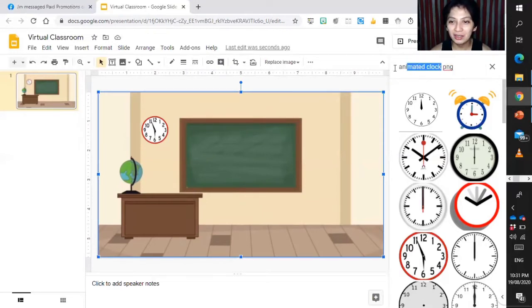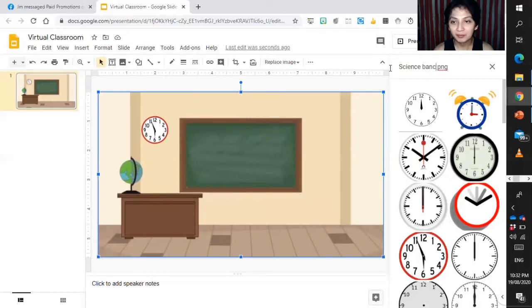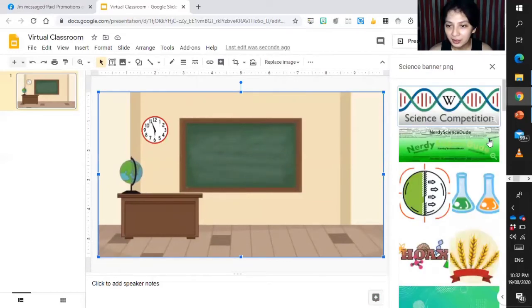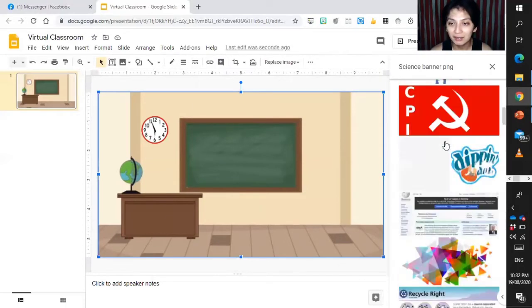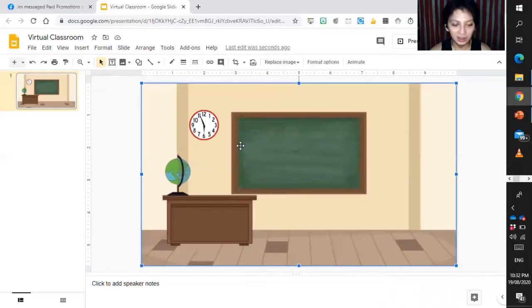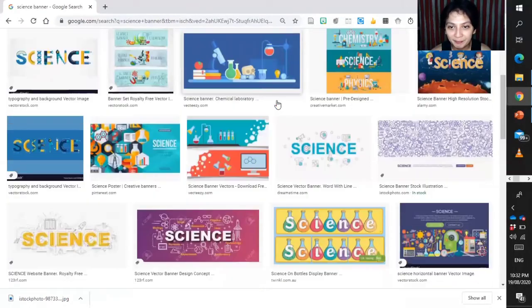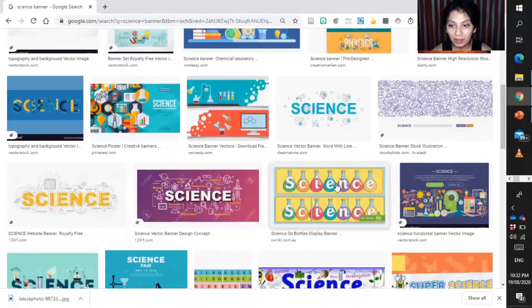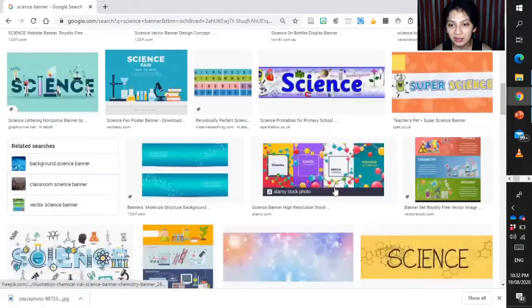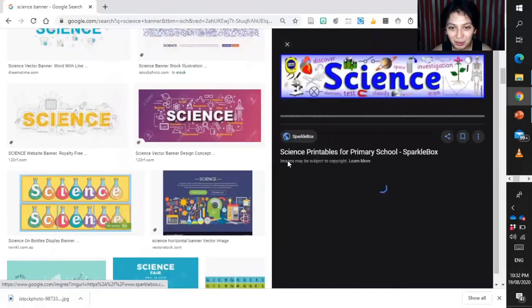And then we can search also, since this is a science class, we can search science banner. Let's see if they have it. Banner. There you go. Okay, let me see if we have it. I think because when you search here, it's very limited. So we can go to the other side. Okay. Go here and then let's look for science banner. There you go. But there's a lot of science banners here, huh? Okay. Maybe we can choose one that will suit our classroom. I like the one that is being animated. It's very fit to our virtual Google Classroom, rather. Maybe we can use also this one.